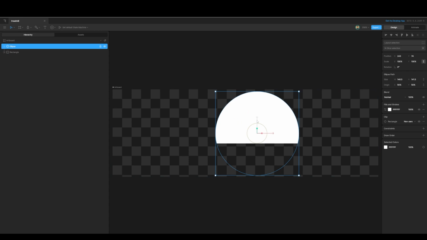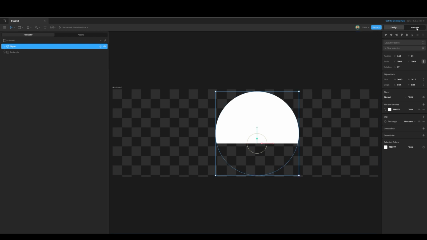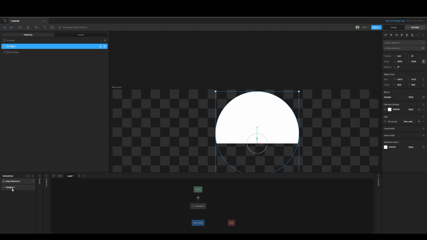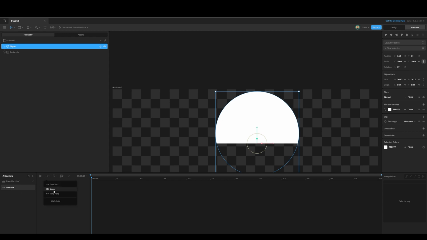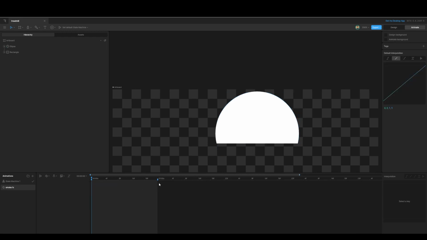And then for the rectangle, we just go here and press that little I to disable the fill. And then now I'm going to go into my ellipse, press Y for the anchor point tool, and just put the anchor point here at the bottom. Now we go into animate mode, go into the timeline, and call this one smoke effects, and loop, work area, make it 6 seconds and 24 frames per second to be consistent with the other ones.